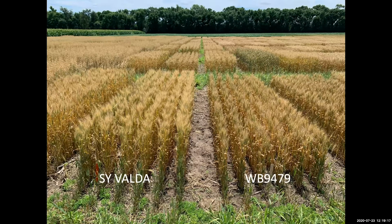Okay, moving on, Valda. Valda's a short, medium-late maturing variety. This one would be the high yielding variety from AgriPro, with a little bit lower protein content, but usually adequate. So if I had to pick one from AgriPro, this would be my top choice from them. It's been very consistent. 3-year yield ranks 4th, 2nd, and 1st in eastern, central, and western South Dakota. So this one typically is vying for the top with LCS Trigger, or historically that's what it's been doing.